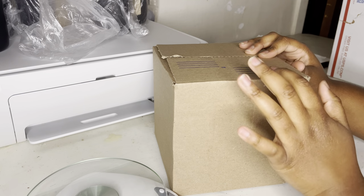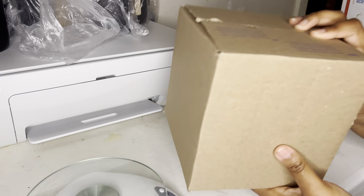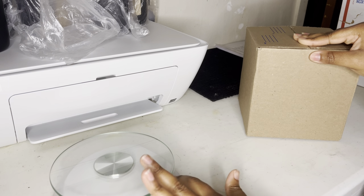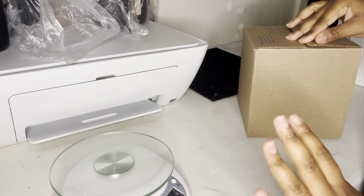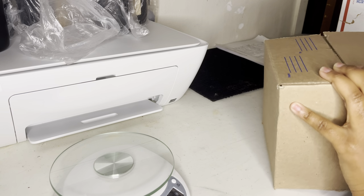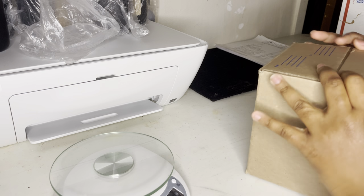These are inexpensive. You can go and look on the site and see that for yourself. But I have it right here. It's a small, cute box, because I was in a chokehold with shipping products. It's so expensive, and I had already had a budget for everything else, so I didn't want to spend that much more on boxes either.